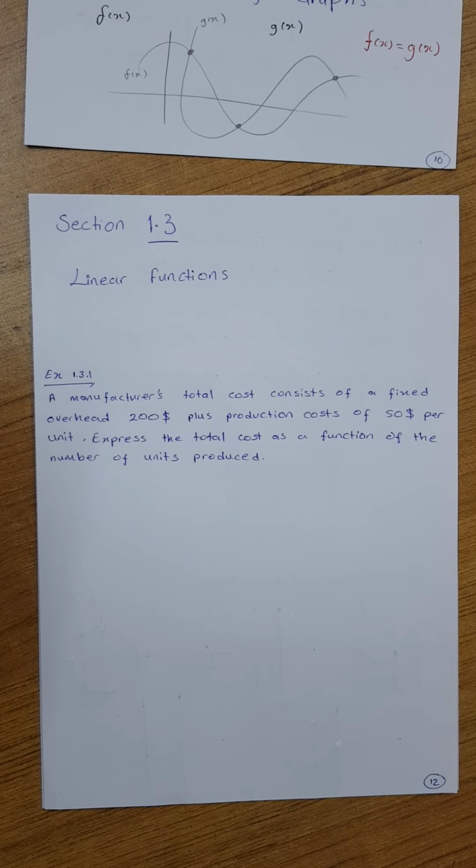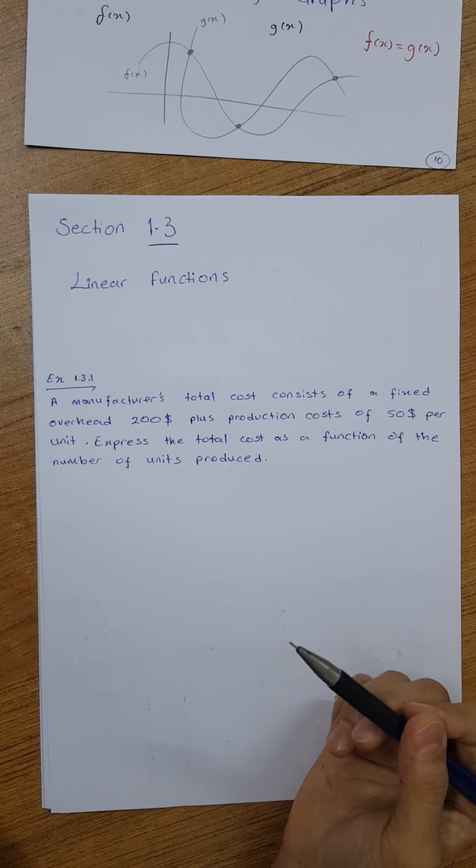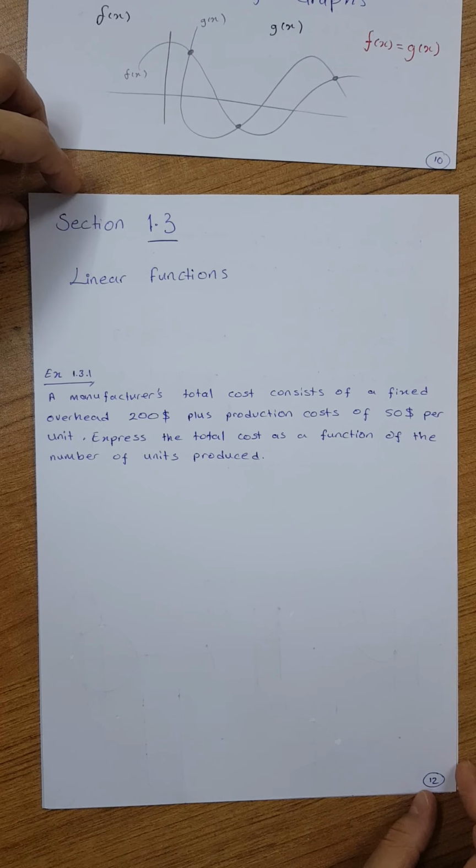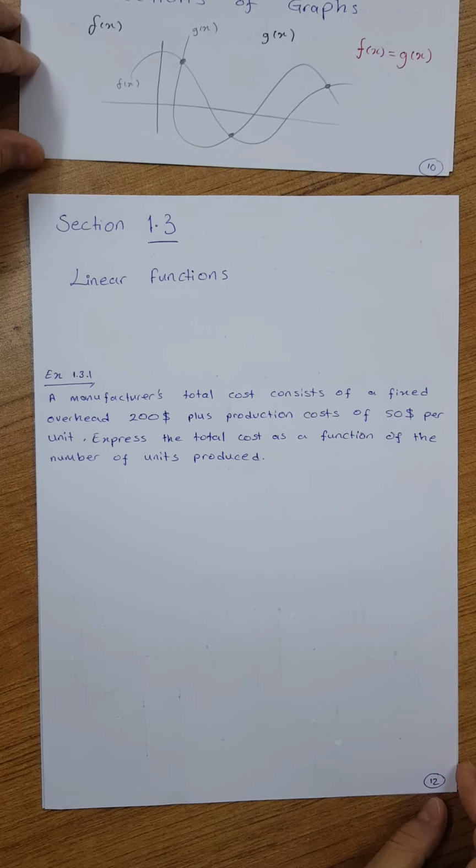Now we are moving into another section, that is section 3 of chapter 1. It is about linear functions. What are linear functions? It is a function that is changing at a constant rate. So we have got a constant value. The function is changing depending on that constant value.